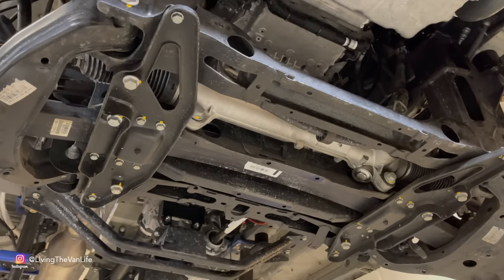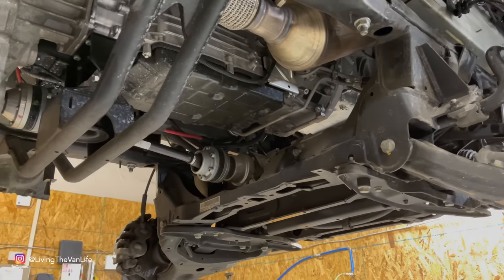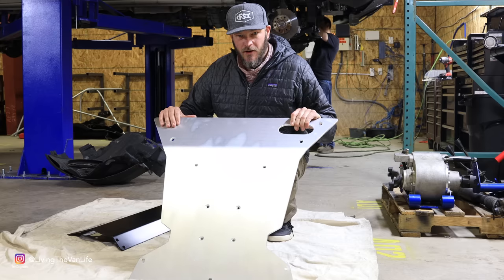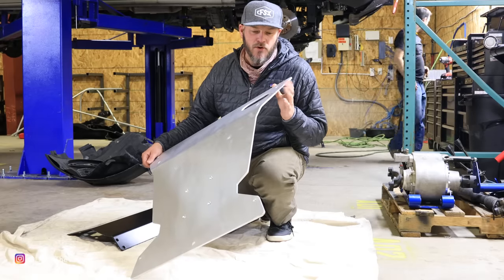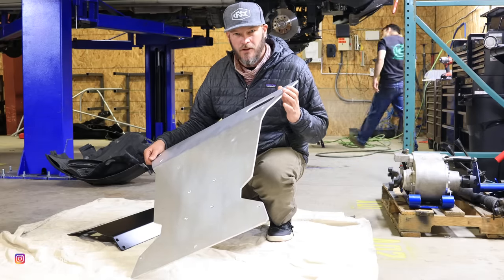That's gonna protect a lot of the important parts for the four-wheel drive and the differential, the cross members and all that stuff. So this part here is actually made out of quarter inch 6061 aluminum.